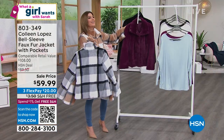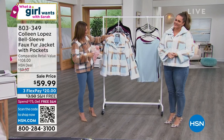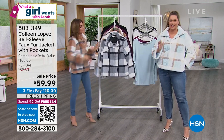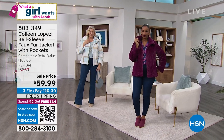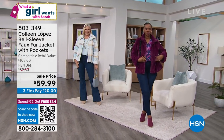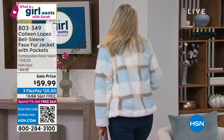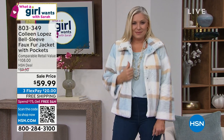Emily Bining is here wearing the jacket and she looks amazing. When this first came in as a today's special, I wore it all the time and got so many compliments. It truly is the perfect jacket for winter and fall. Plaid is not going anywhere — you're seeing it on handbags, blankets, shirts, and now in this faux fur jacket. It is such a rich jacket. The quality Colleen has put into this jacket means it will carry through year to year. You're just absolutely going to love it.